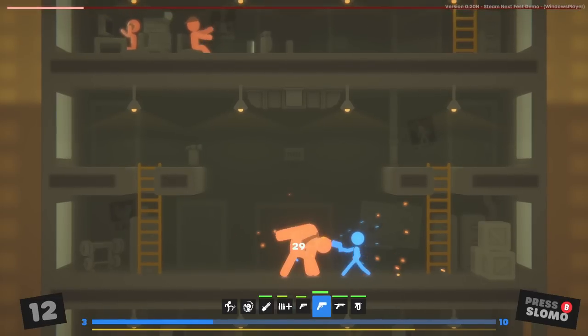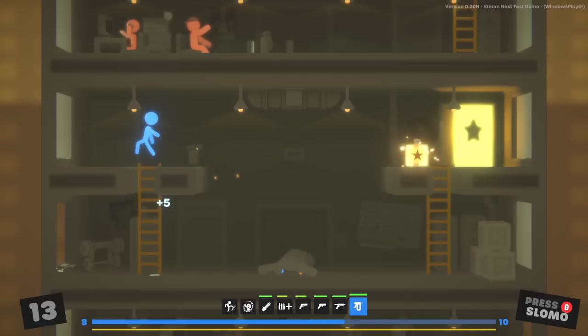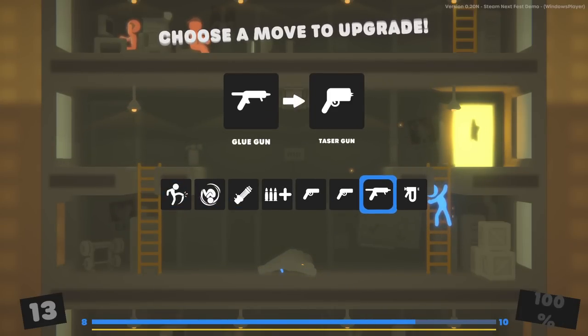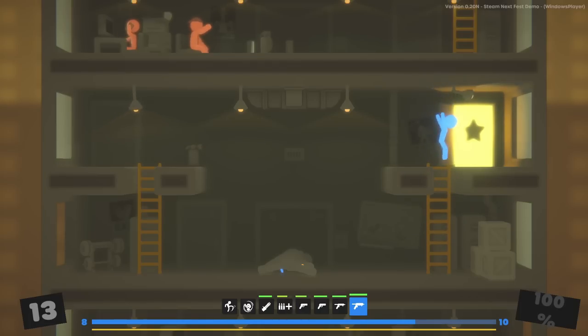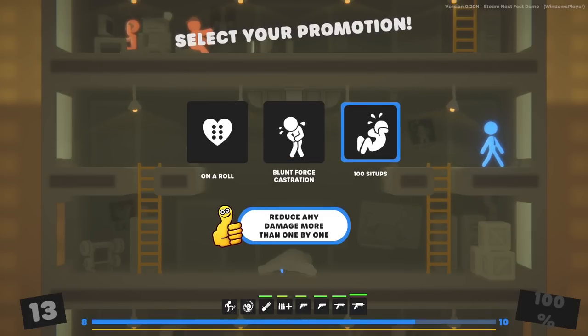Minigun, instant death. Not quite instant death, but close enough. Okay, a little bit awkward. Got some health there. Okay, the minigun annihilates the bosses. What else can we improve? Taser gun from glue. Honestly, I like glue. Let's just keep glue moving in the right direction. Get over to here. Heal health when re-rolling.